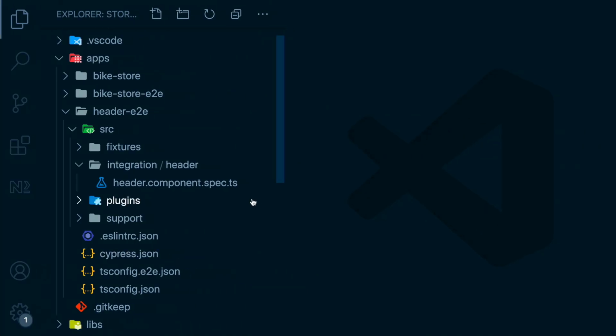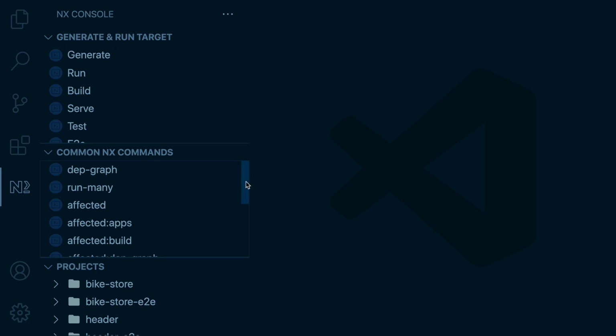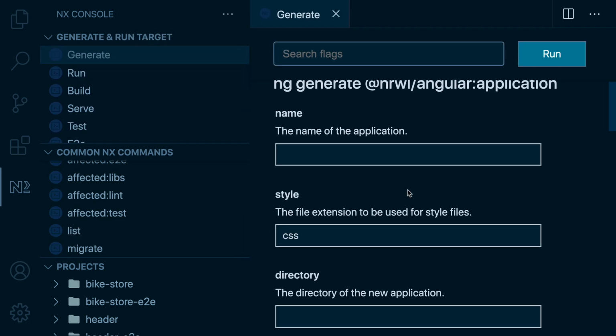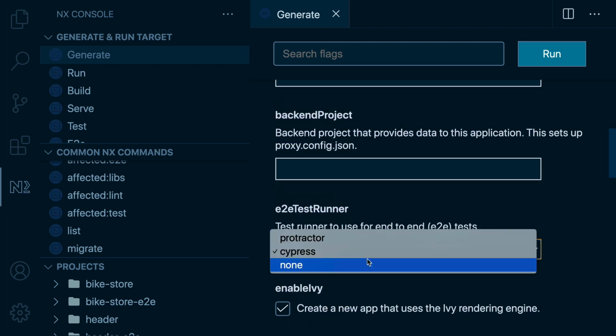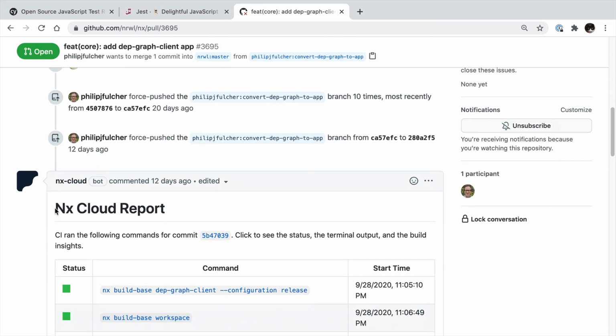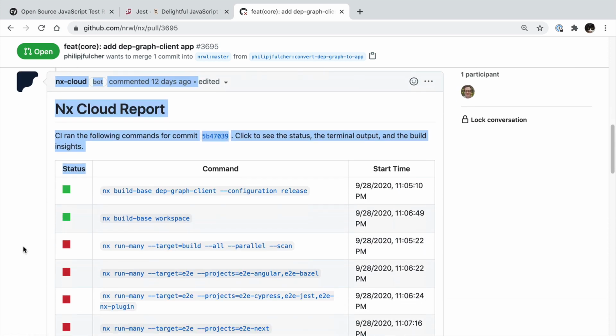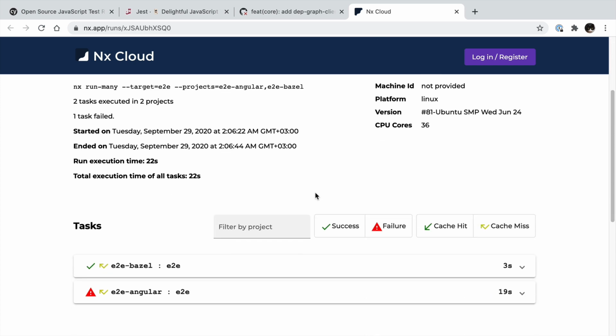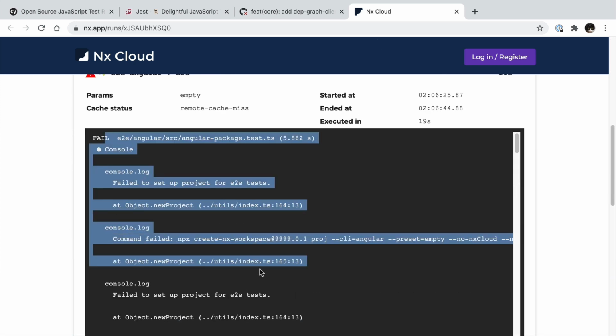And NX is a fully integrated development experience. You don't need to know any of the commands you just saw. You can just install the VS Code NX plugin, which lets you see the most common NX workspace commands, all of the available schematics, and you can just click around and select options from dropdowns. And then there's the NXCloud GitHub bot, which gives you detailed reports of which commands were successful and which ones failed on your PRs. And then gives you a nice UI to easily spot and filter to the root of the problem. A godsend when you want to ask a remote team member for help and you don't want them to dig through pages of CI logs.